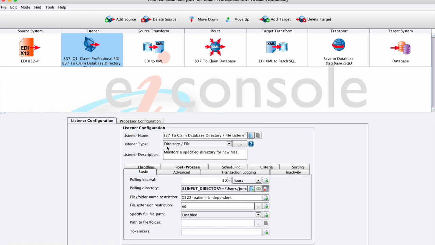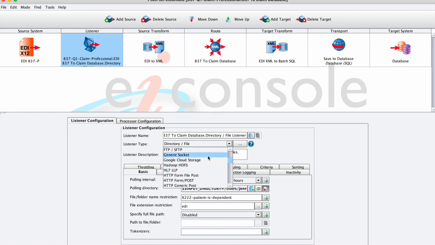You can see right now that I have my listener type set on directory file. That means I'm just picking up the file locally stored to run that through as an example. But just to drop this down and show you what we do have available, as far as connectivity protocols go, we probably have everything you can think of. We can grab things out of AWS buckets, such as S3 buckets. We can query databases for information, grab things out of email if need be. All the flavors of FTP, SFTP here, especially working with EDI.